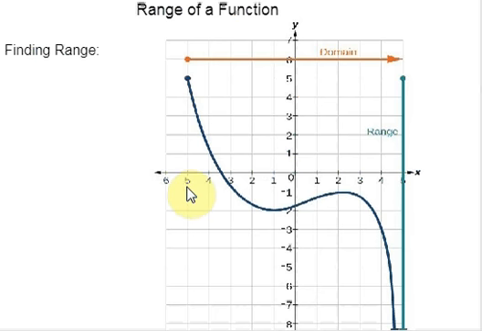And the vertical extent of the graph is all the range values starting from 5. You can look here, 5 and below. So the range here is from -infinity to 5. So note that the domain and range are always written from smaller to larger values, or from left to right for the domain and from bottom of the graph to the top of the graph for range. Hope you're clear with this example.